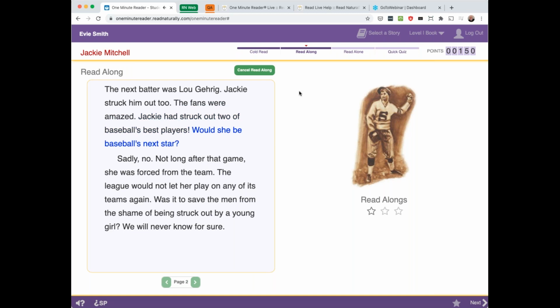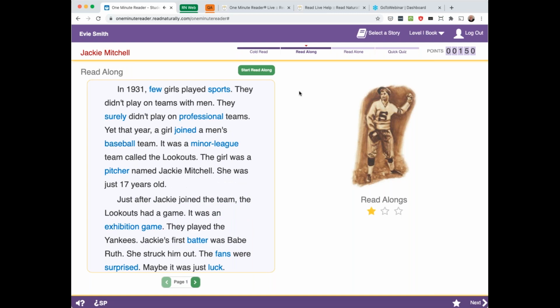Would she be baseball's next star? Sadly, no. Not long after that game, she was forced from the team. The league would not let her play on any of its teams again. Was it to save the men from the shame of being struck out by a young girl? We will never know for sure.